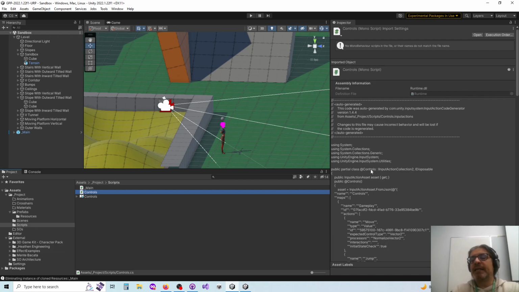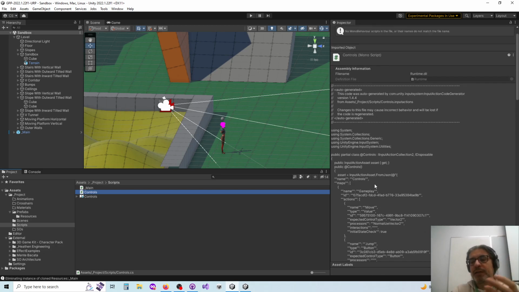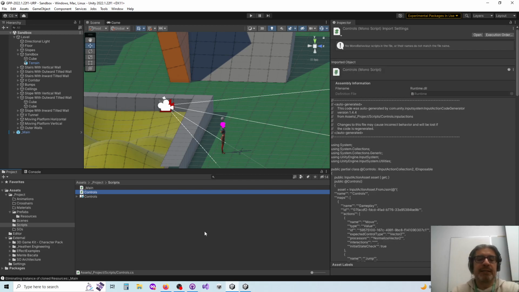Basically this thing defines the class with an interface that is easy to use these controls, right? For everything that you have, for every binding, for every action, it generates some piece of code, that simple function you call, and it does it. Well, not quite so simple, but simpler than doing it all by yourself by hand.